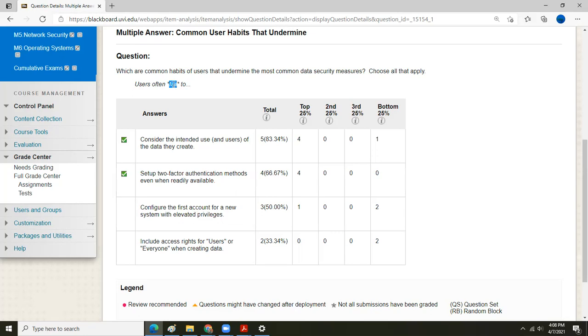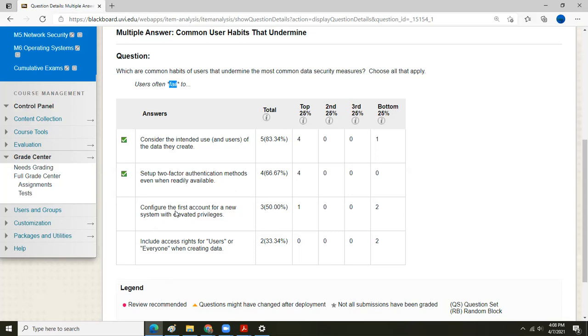How come it's succeed? It's natural, right? Yeah, it's the wording. Users succeed at configuring the first account with elevated privileges. We all do. When you get a new system, the first account, you set it up, you have just succeeded at configuring the first account of a system with elevated privileges. We all do that intentionally. We don't fail at it. We absolutely excel at it.